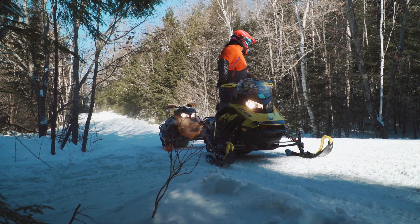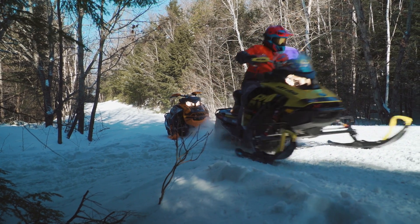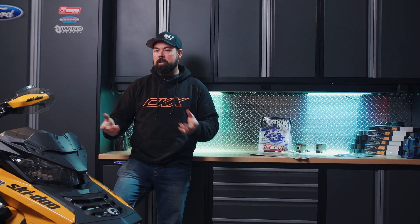Both John and Mark gave me the chance to ride their own personal machines — and when it comes to handling, these things are next level. They are now the new benchmark for me to compare other sleds to. I can forgive manufacturers for not producing sleds that ride and handle this way, because it would just cost too much and would be beyond most people's capabilities. But riding these machines has given me a glimpse of what could be. If suspension setup changes seem a little daunting, just remember: take it one step at a time, and if you have to, record your changes in a notebook so you always know where you came from. I guarantee through this process you won't be disappointed.